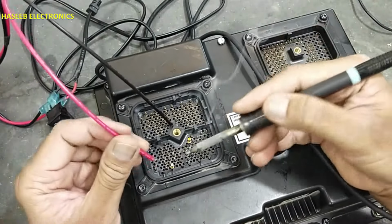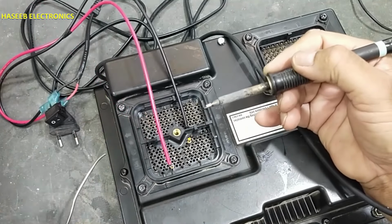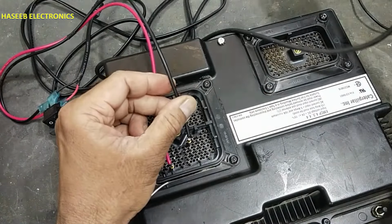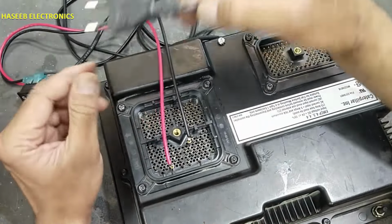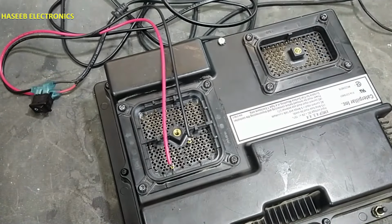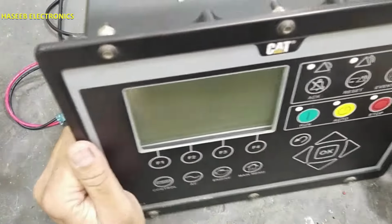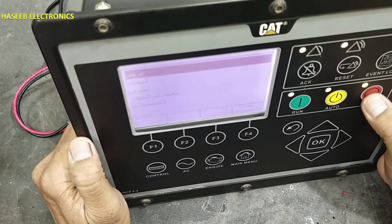Pin number 33 positive. Pin number 72, ground. Yes, now the controller turned on.